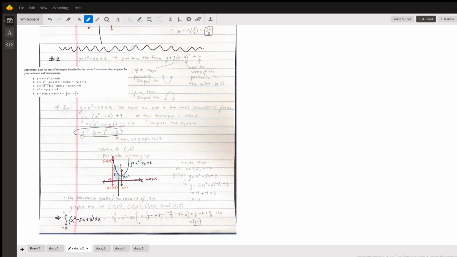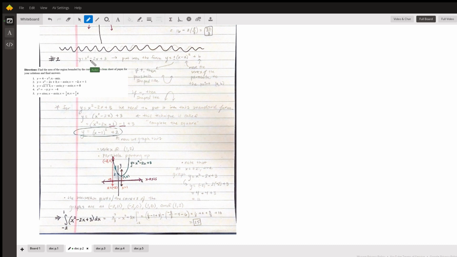And so if it's a positive here, then that parabola is going to be shaped like a smiley face. If it's a negative, it's going to be shaped like a sad frowny face. And then the numbers a and b, that's where the vertex of the parabola is going to be. So if you look at this parabola down here, the vertex is that point right there. And that's going to be the point a comma b.